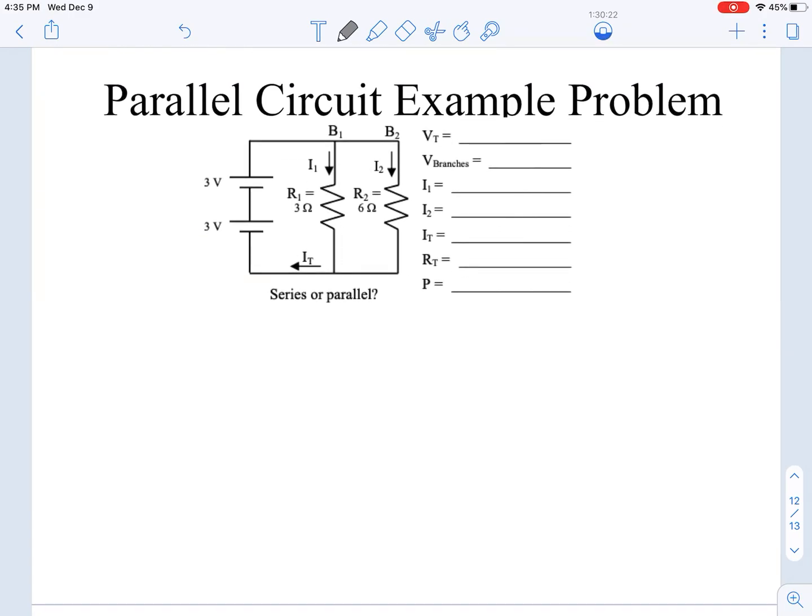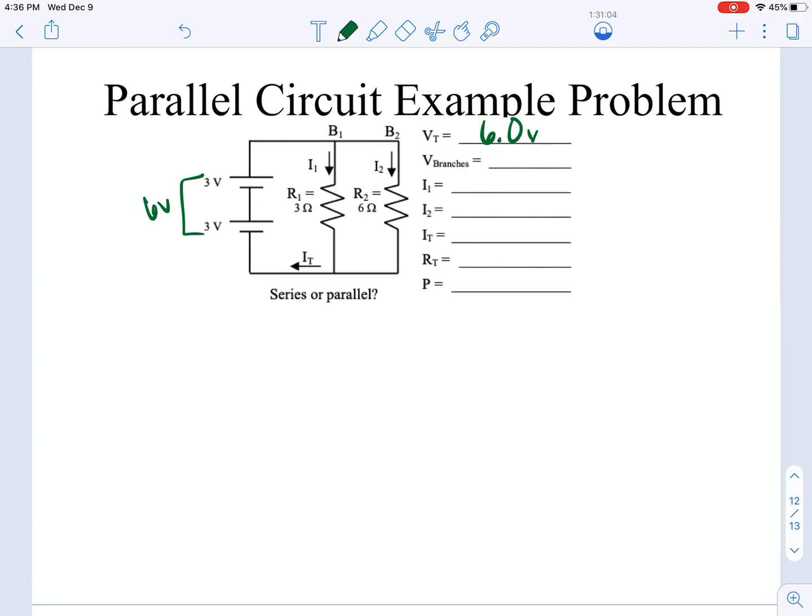All right, so let's look at an example problem of a parallel circuit. Here they are asking us for lots of information, but that's just because we have two branches, so we have two different places that we can get some of our information. Let's start off by answering the very first item on the list. What is the total voltage? In this question, I have two batteries. Those two batteries are working collectively to provide the voltage for the entire circuit. So these two batteries are going to add up for 6 volts. So the total voltage available is 6 volts.